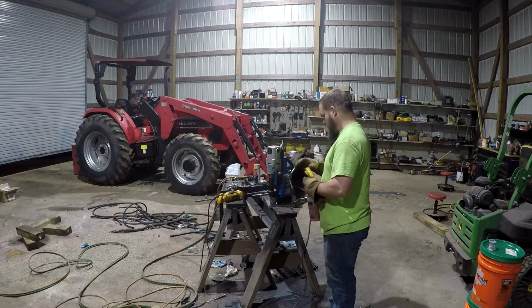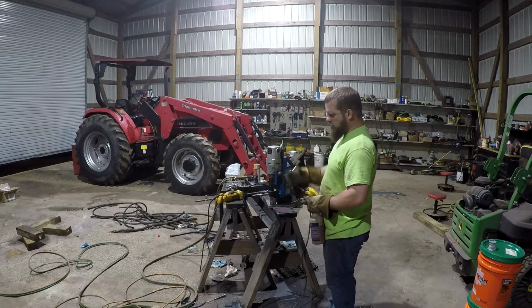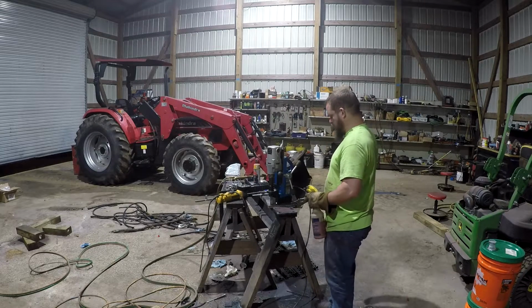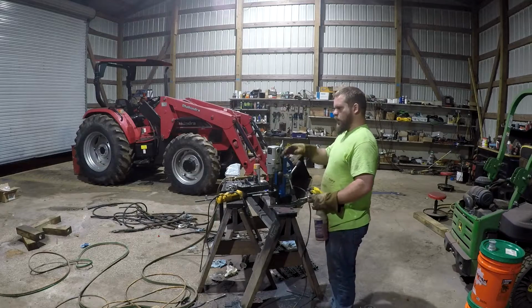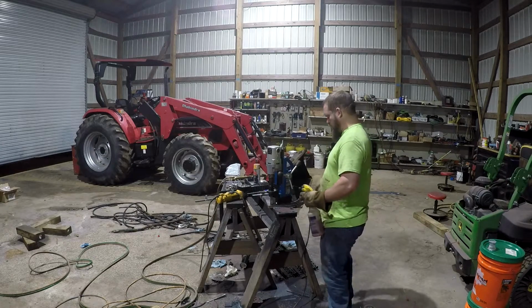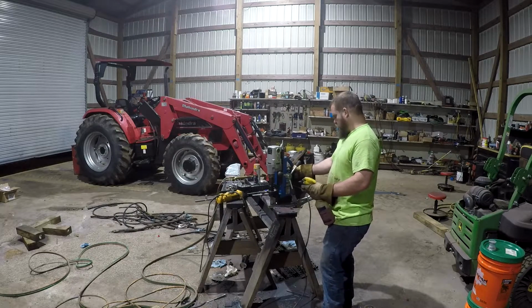Trying to get some holes drilled in here. You could make two of these mast holes and put a receiver on each side to keep the blade angle straight, but the price of these things, we're going to go with one, and I should be able to eyeball pretty close on the left and right, and whenever you make your next pass, it'll kind of tell you anyways. But just trying to get these holes drilled now so we have everything fabricated, and we can get them welded on there.